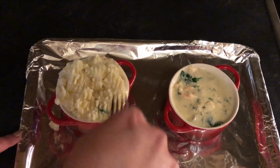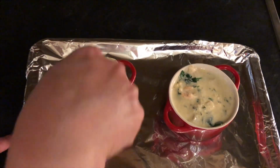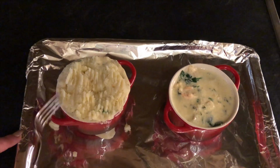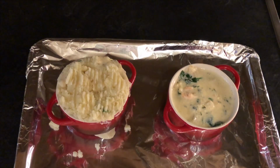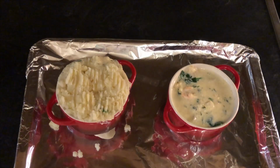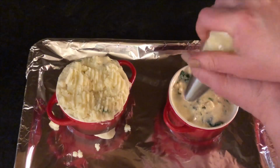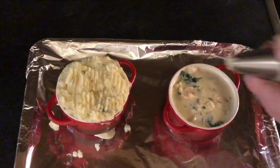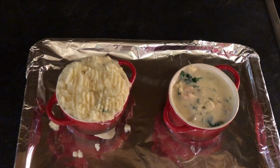So you can see some of this is running down slightly because it's slightly overfilled. The idea is that you have a rough texture on the top. Now you could add breadcrumbs or cheese to the top of that and that would look perfect. And if you're looking for higher GCSE skills, I'd be looking for you to pipe. Come back in a second. Looks like I need to do my mashed potato a little bit softer.